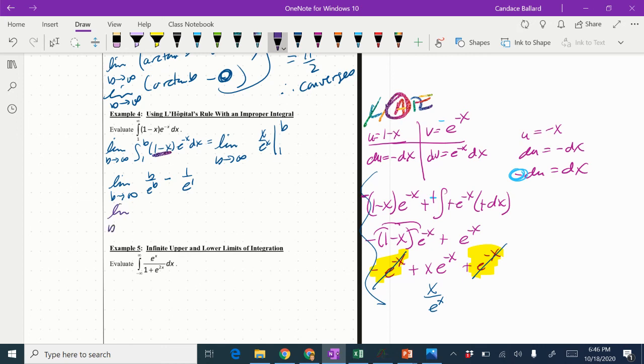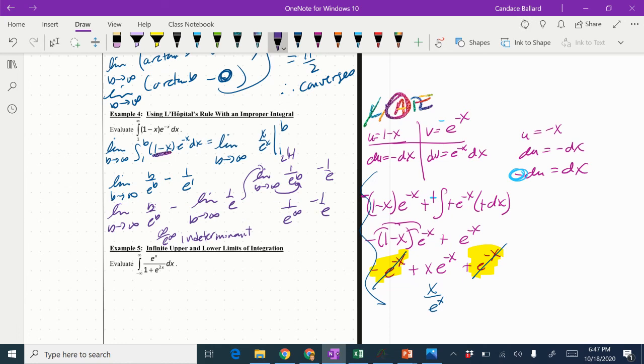So I'm going to find the limit as b approaches infinity of b over e to the b minus the limit as b approaches infinity of 1 over e. Well, this one here in the back is just 1 over e. But this piece here, if I put infinity in, it would be infinity over e to the infinity, which is infinity over infinity, which is indeterminate. Okay, which means I have to do L'Hopital's rule. So we do L'Hopital. Okay, so we really have the limit as b approaches infinity. Derivative of the top is just 1. Derivative of the bottom is e to the b. Now I'm going to put in infinity. So 1 over e to the infinity. And that's a small number over a giant number, which is going to be 0, which means I'm just going to get negative 1 over e.